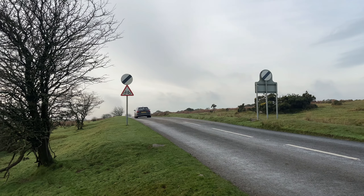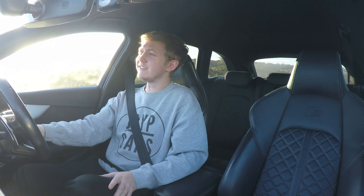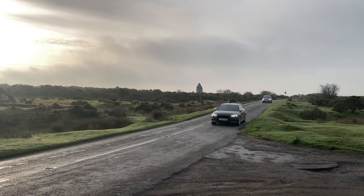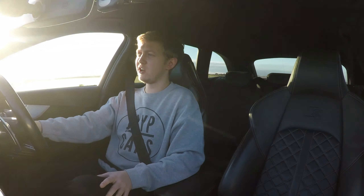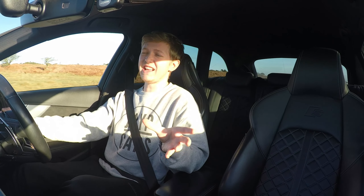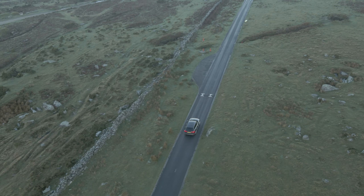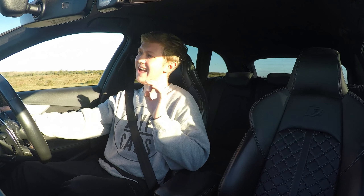I've done just over 6,000 miles in this car in the nine months I've had it and I've averaged 19 miles per gallon, which isn't a lot but it also isn't that bad. It has an 8-speed gearbox and to be honest I never really get into gears 7 and 8 because you're always putting your foot down and it always drops you back to 4th or 5th anyway. Maybe on the dual carriageway you'd put it into a different mode such as efficiency or comfort, but I usually just have it in dynamic sport and leave it at that.